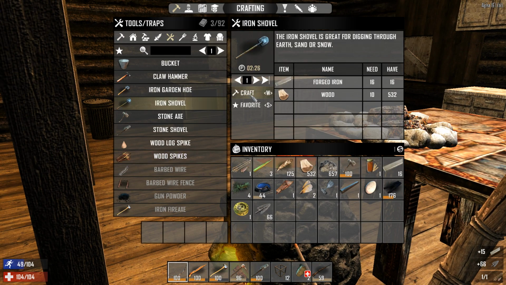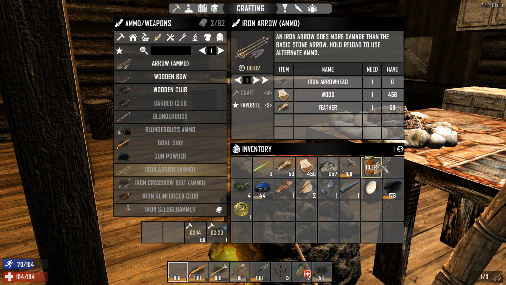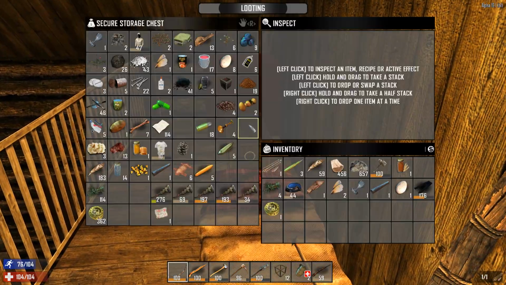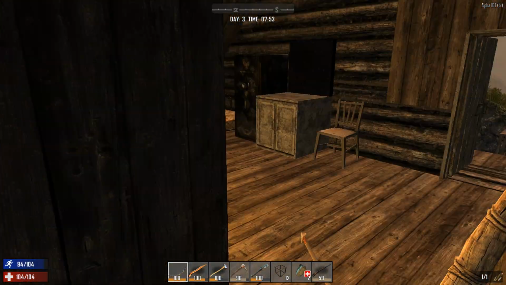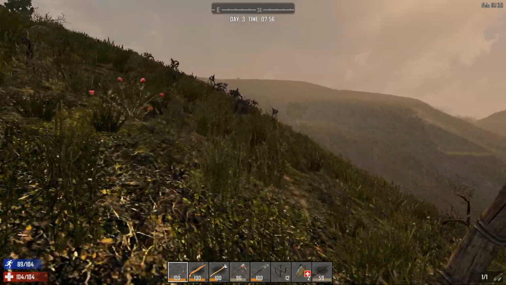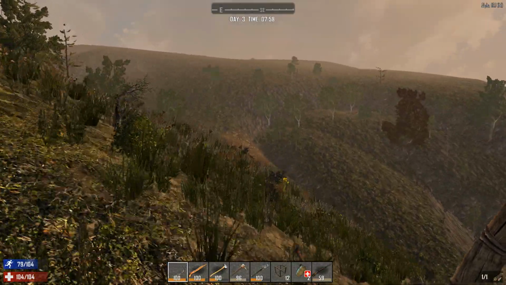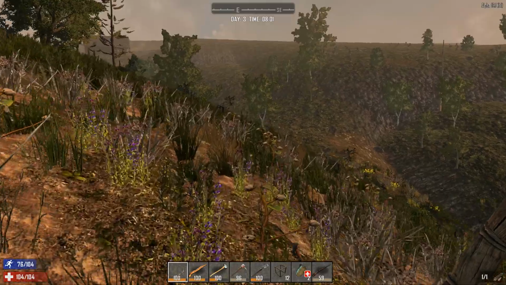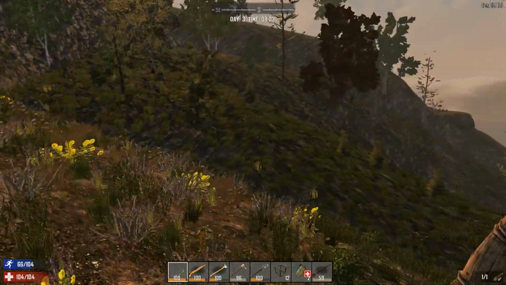Alright, so we need to start our iron shovel, and we need iron arrows. Enough. Okay. We have another iron rock over here we can break down. Maybe just one though, it looks like.